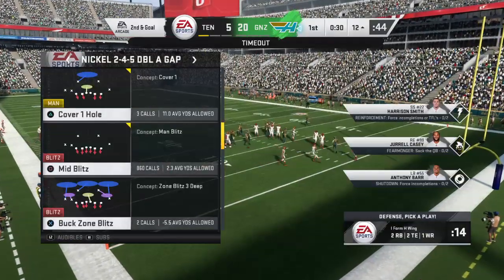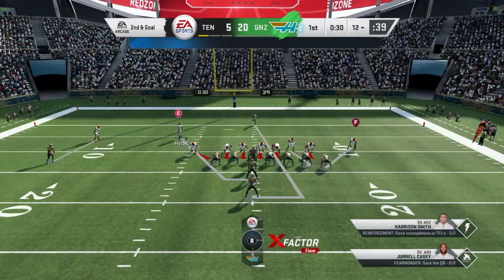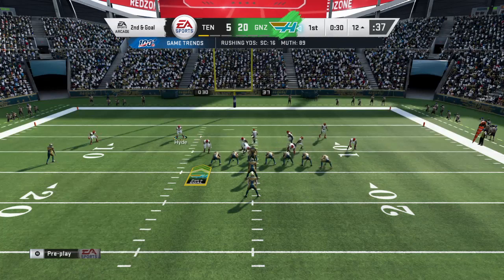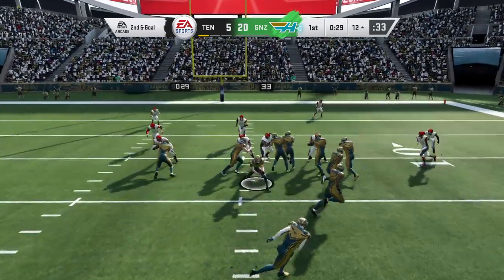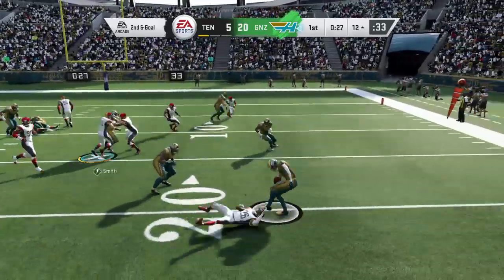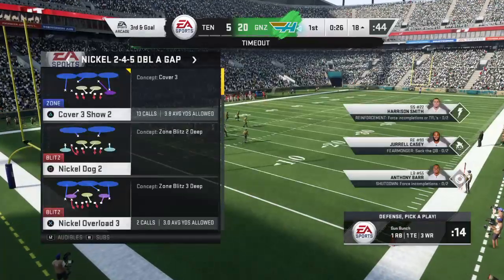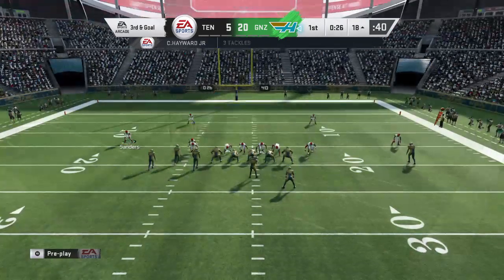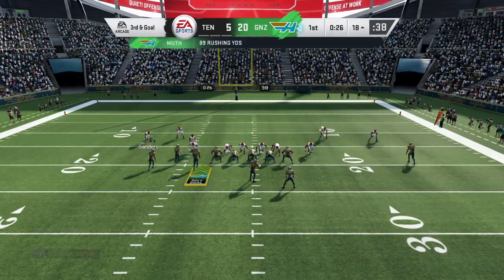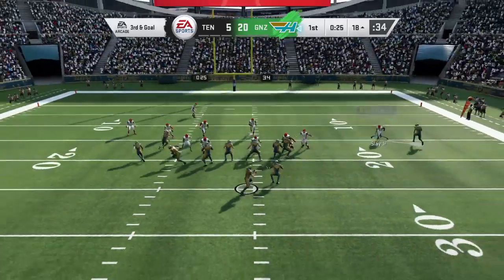Now a second timeout called for by the defense. So as they take it over, we step aside. They'll try again on 2nd and goal after going backwards to the 12. Now Watt. And they're going to lose some on this play. Being knocked back to the 18. Now the defense will burn their 3rd and final timeout. And my goodness, they're now out of timeouts here in this first quarter.